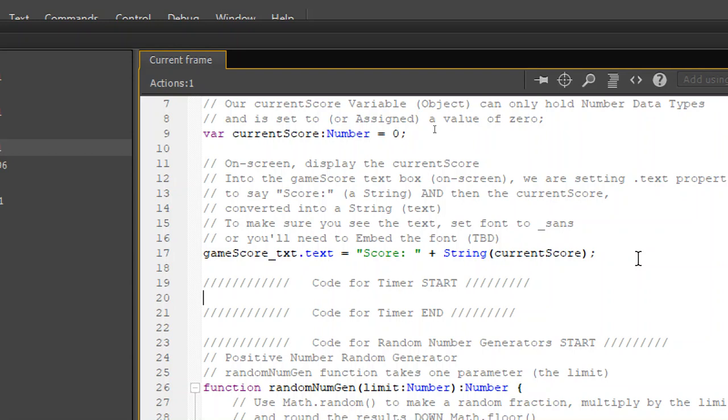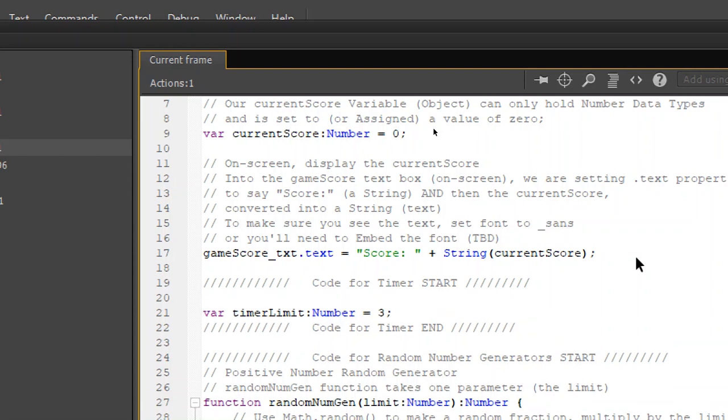When we're testing this, these long time periods are going to be way too long. You're going to be trying to test it and waiting too long for it to end. So in the beginning, some short times are going to be fine. So var to create a variable, we'll call this timer limit, colon number equals, and then here whatever amount of time. So just for testing it super fast, three. You're only going to have 3 seconds to battle these sprites. You can change it to whatever other values you want, but for testing, a short value is good.